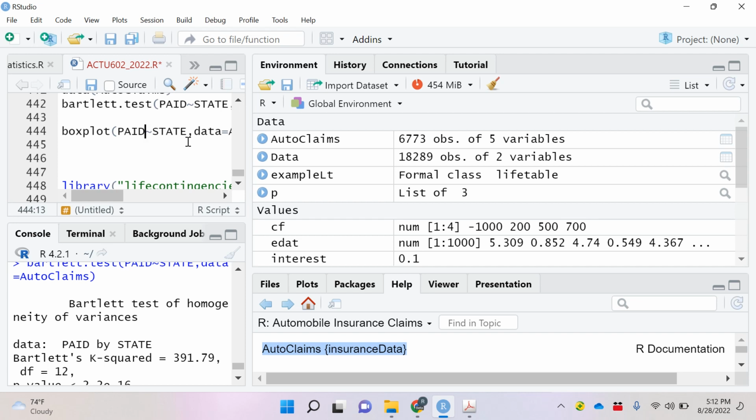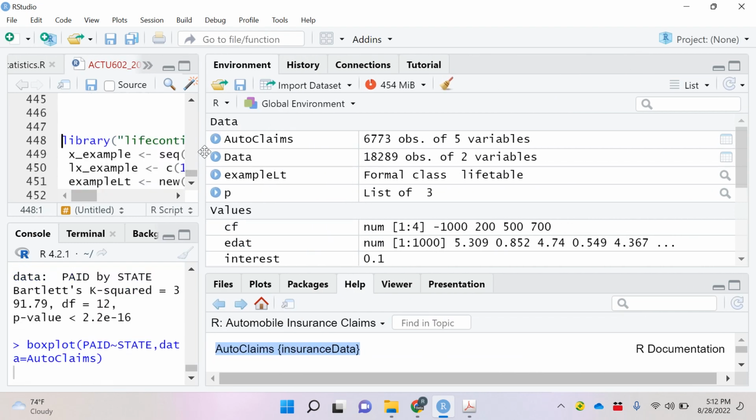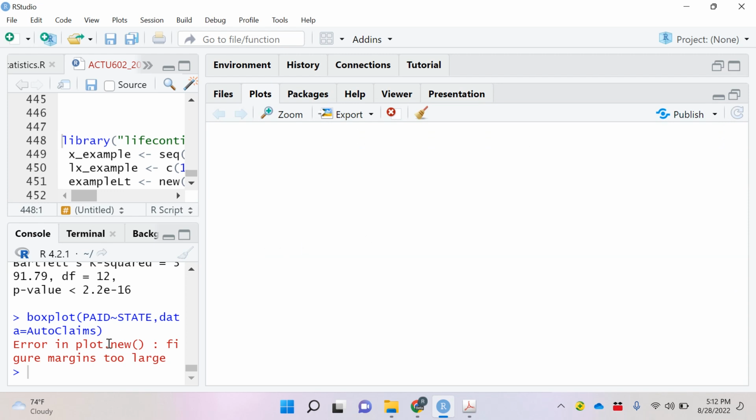Let's Control R. No, Control Enter. It says margin. Look at this error: error in plot.new, figure margins too large. You see where my plot should be is quite small, so I will not be able to plot over there. So what I need to do is enlarge it, and redo the box plot.